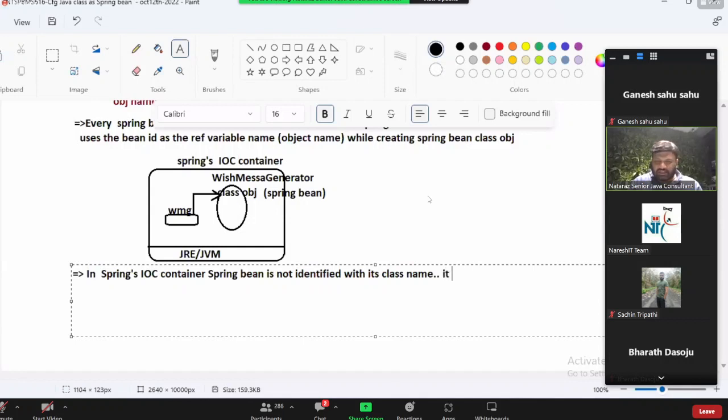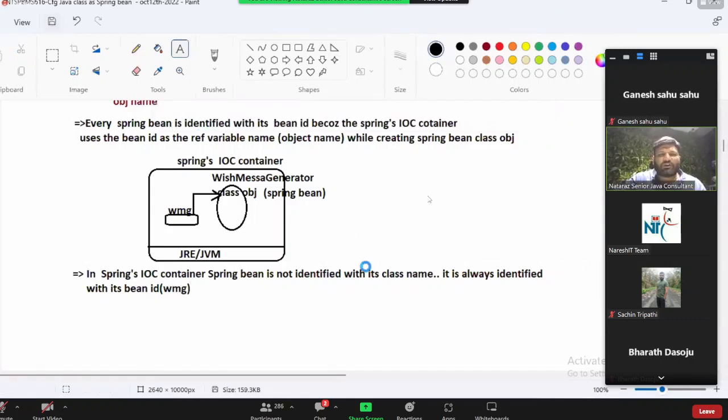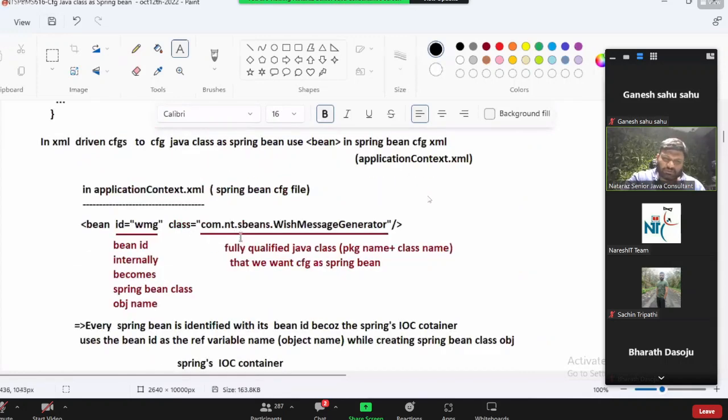It is always identified with its bean ID. What is bean ID? Everyone got the clarity, guys?